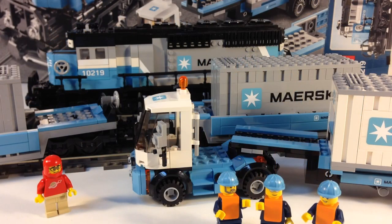Hey, it's BrickTsar, and today we have a very special train set to look at. This is the Maersk train set 10219. It's 1,234 pieces, three minifigures, and it is one of the coolest locomotives that LEGO has designed. It's a very nice unit.